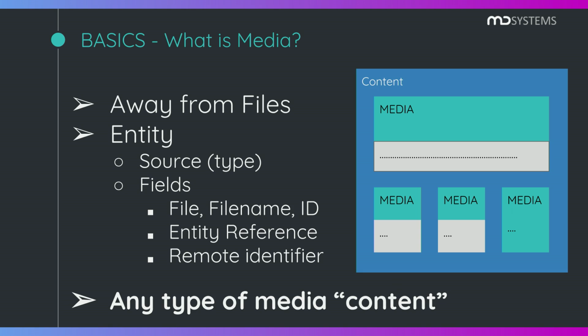So to understand the architecture and the consequences of decoupling, basically the framework that we have is an entity now, not necessarily a file. The entity can have a reference to a local file, but the entity could use anything like an entity reference to link to other media or other things, or it can be a remote identifier that's simply an ID of a third-party system that represents media. Can be a URL, a link, which is maybe referencing a tweet. So you're managing a tweet in your media repository as something that can be used across your site, and you know where this tweet has been placed inside.